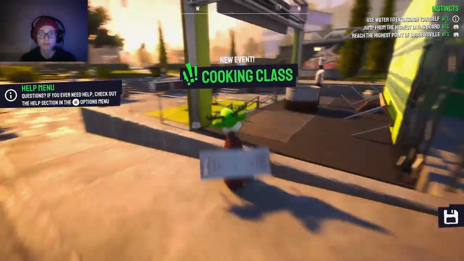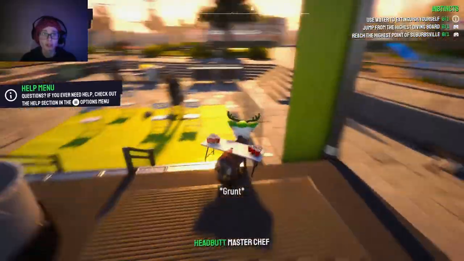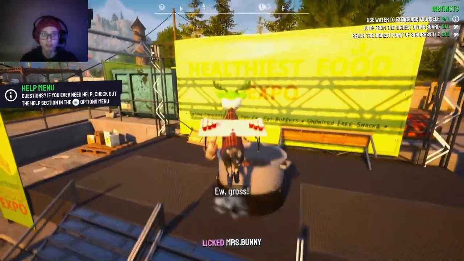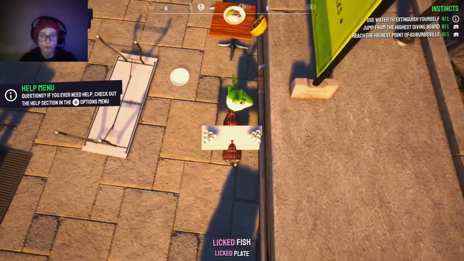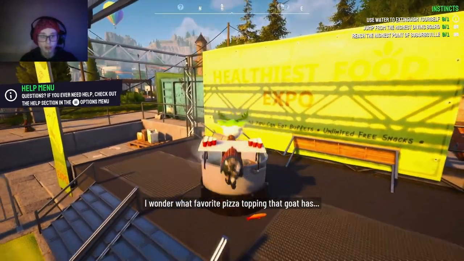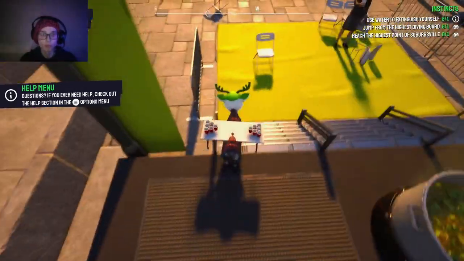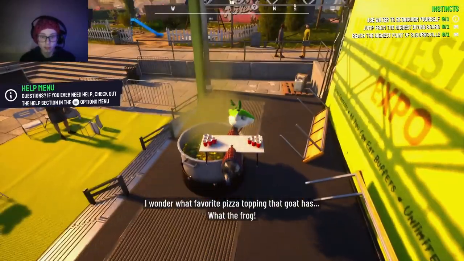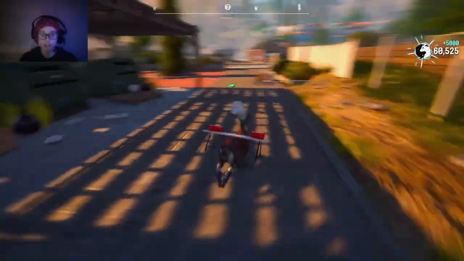Cooking class. What do I need to do? Let your taste buds guide you. Ooh, I have to taste shit. 3 ingredients added. Oh, I'm supposed to find an ingredient. There we go, Mrs. Bunny. 1. Yeah. It's a plate. I'm looking for the food. There we go, fish. Let's put the fish in. Come on. Yeah, 2. 2 ingredients. 1 more. Another fish. Why not? Woohoo, that was easy. Just beating missions now. Master Chef!